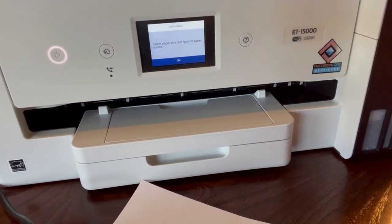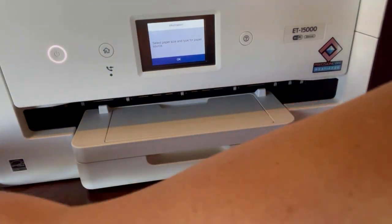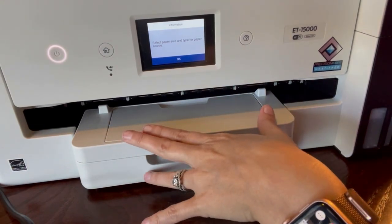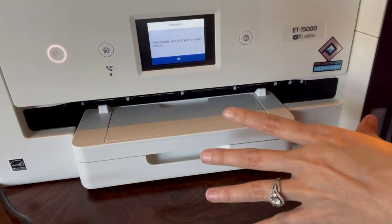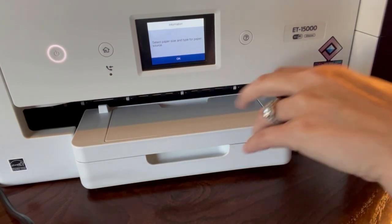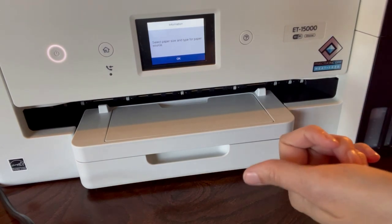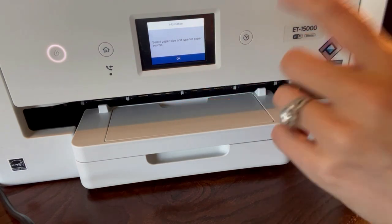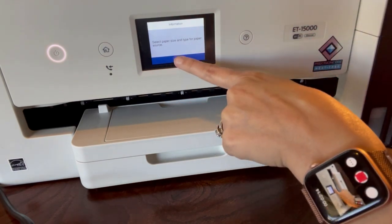Now, select paper size and type for paper source. Don't panic, you guys. This printer does do the small prints, the regular 8.5 by 11 here down below, but up above, that's where you can do your bigger sheets. I'm gonna go ahead and just set the printer up at this regular one, and then I will show you in our printer settings on our computer how you can print a bigger setting when you go to print. So we're gonna go ahead and hit okay.